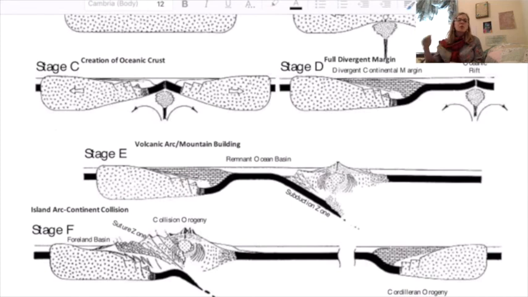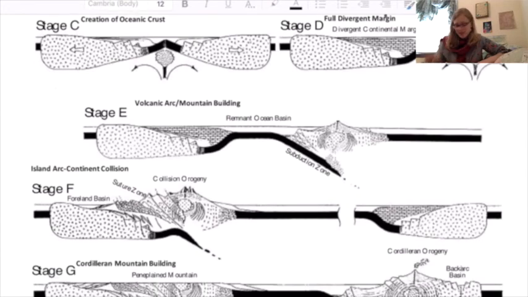Stage E, more and more oceanic crust is made. The oceanic crust goes under stress and eventually breaks and subducts. When it subducts, it's pushing itself into the hot mantle. The heat from the mantle is going to partially melt the oceanic crust and create magma. That magma will go up, go through the oceanic crust, create volcanoes, new igneous rocks, and a whole island made of igneous rocks.